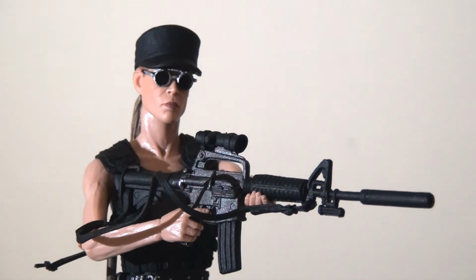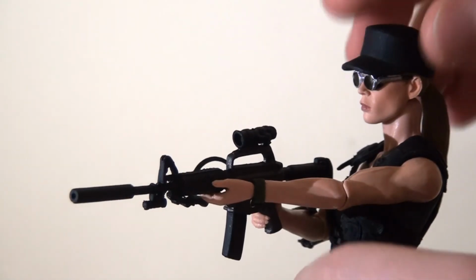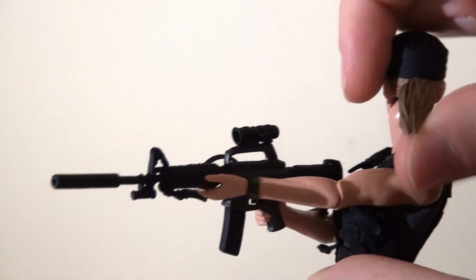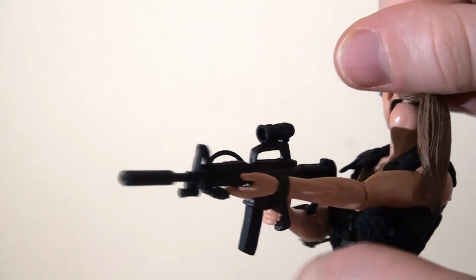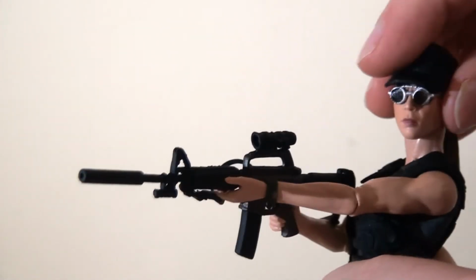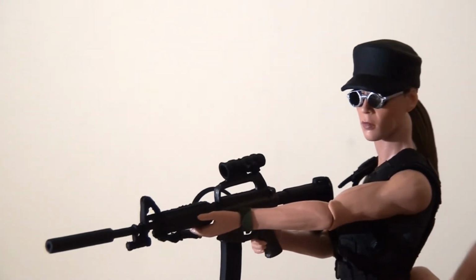There's no danger of it popping out or not fitting in there, so it looks really good, and being able to support it with the other hand as well just looks absolutely fantastic. And once again, for anyone who's got concerns about the ponytail on this head sculpt, it is exactly the same as the other one. Again, a flexible but firm plastic in the ponytail that allows the head to rotate all the way around the sides there and up and down without hindering that articulation. So it works with it, not against it, which is spot on.